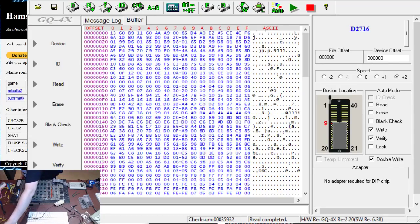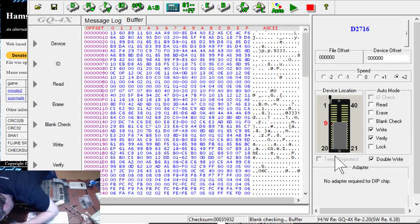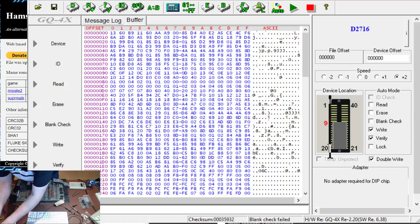2716, there we go. Hopefully that's blank. Hit it. Oh no. I don't think I'm breaking the chip socket properly. Not blank, that needs blanking. I'll do that. Another one.